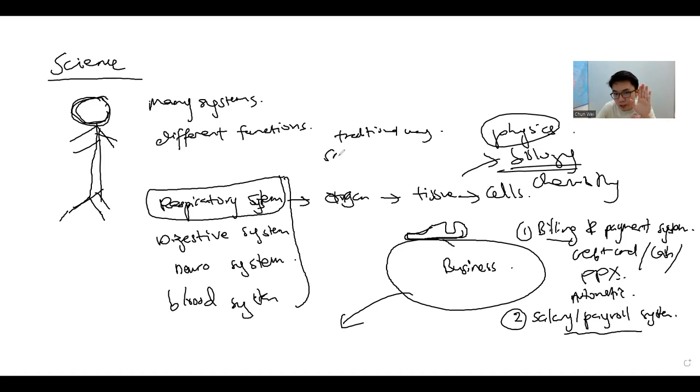If it's a small business, of course, maybe about 5 people in the business, then the boss can go to the bank and then put money into the machine for the 5 people. Or you can do online transfer, right? Online transfer to 5 people, only 5 people, right? So you just press, type in the account number and then type in the amount, then you press send. So that is for 5 people.